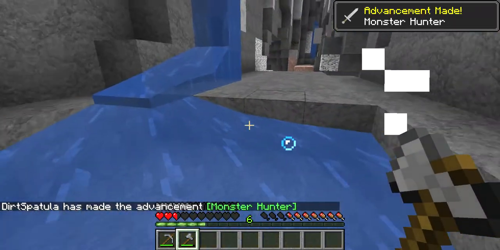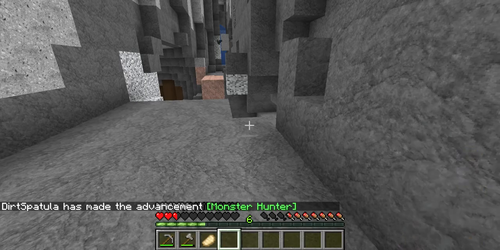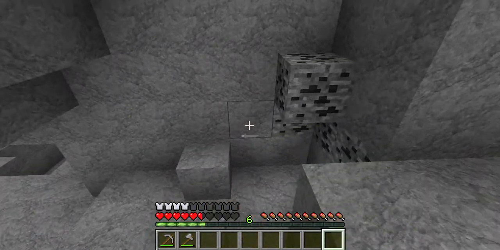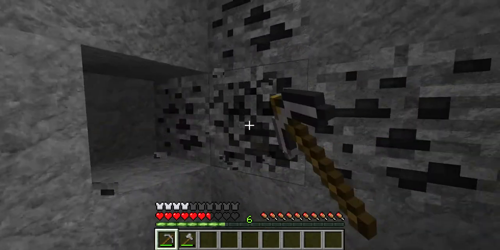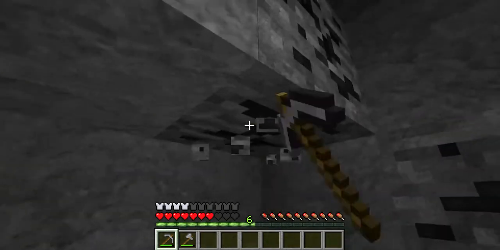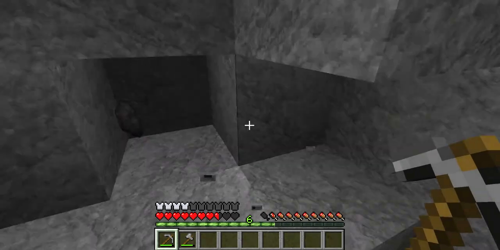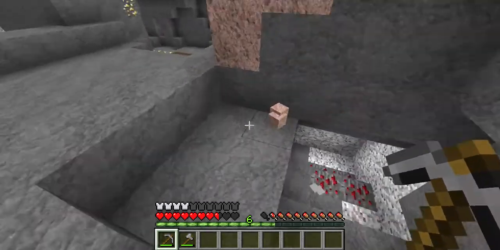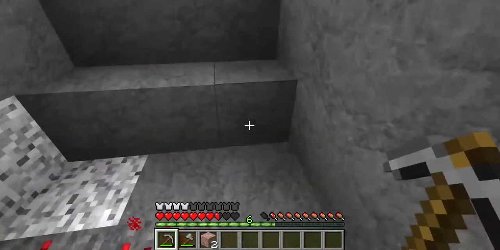You don't have to spam click. I know, I'm at 2 hearts. Yeah, you never have to spam click, it does not do any damage. Right, another explosion. Yeah. There's like a million creepers. Redstone! I found redstone! And I can't mine because I don't have an iron pickaxe.